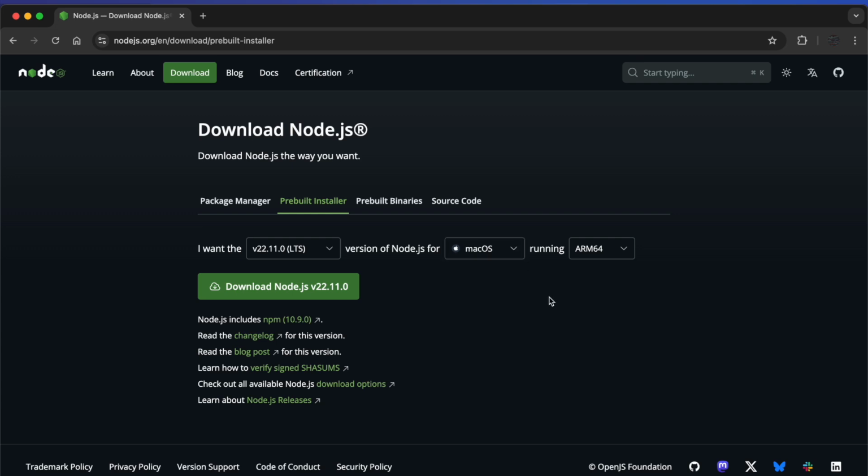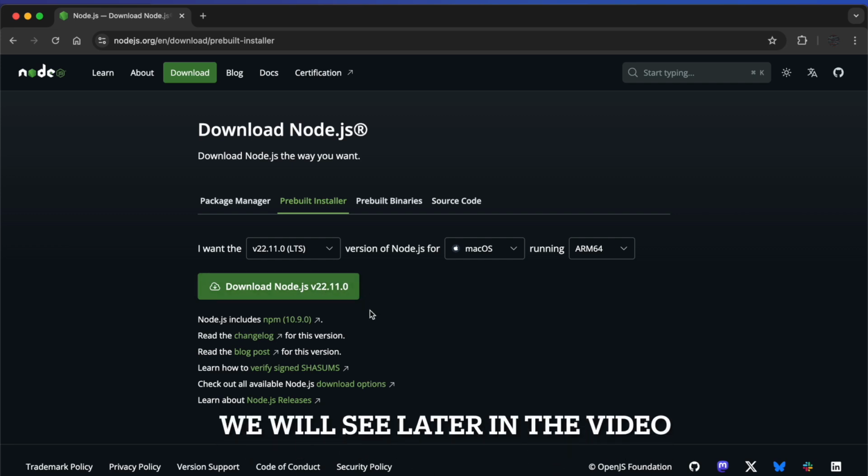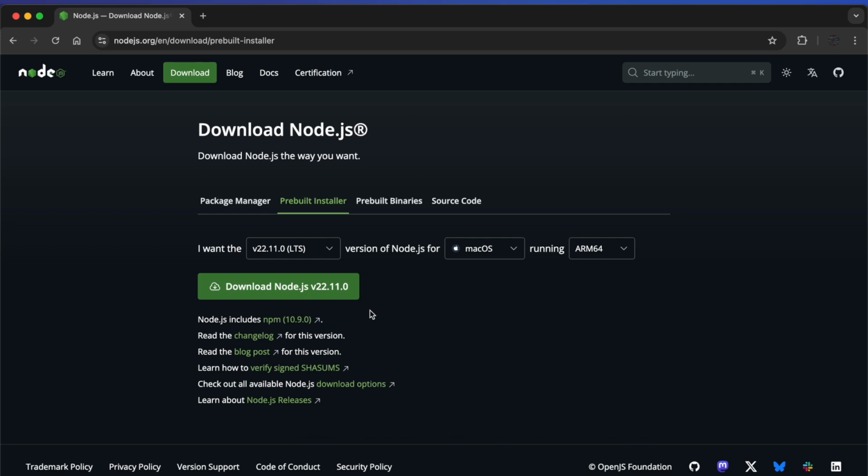Okay, and now here you have an option, it's asking which architecture it is running on. For me it's ARM64, as it is the Mac OS silicon chip version, M3 MacBook Air. And if you have the Intel one, you can select this x64 version. So just click on this and download it, and follow the basic steps, and Node will be installed in your system, and you can check the version by verifying in the terminal.